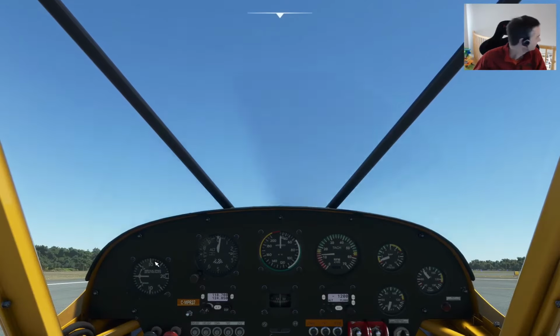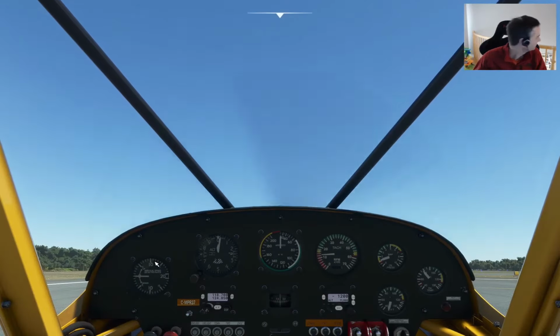And lastly, just before we head off, I like to make sure that everything's been configured properly. With the wind, I have had a few bugs here and there where the wind doesn't actually follow through to the game, so I just double check it before I take off. In this case, it's all good. And if ever you have a problem where your wind data isn't loaded, remember that we saved the preset right here, so you could just select that really quickly and you would be all set.